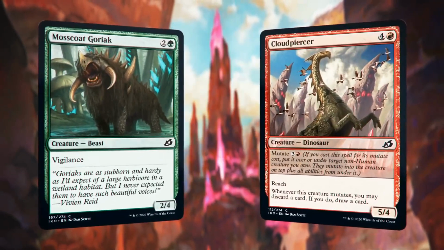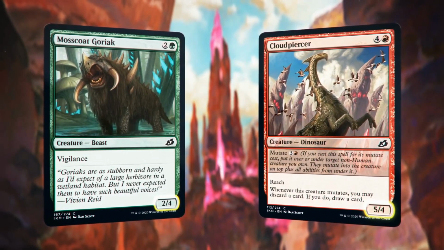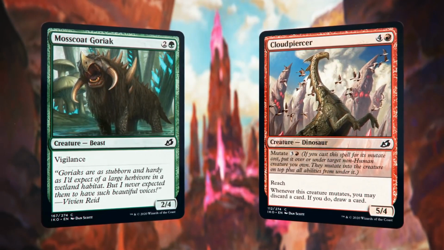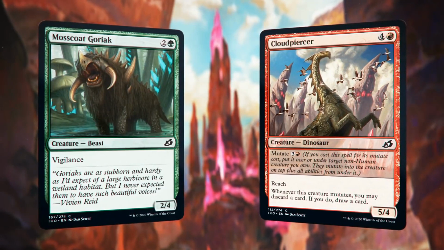As you can see, in most cases, if the creature card with Mutate has better stats than the existing creature, you put it on top. If it doesn't, you put it on the bottom. But remember that in addition to power and toughness, the creature's converted mana cost, colors, creature types, and name are all determined by the top card.